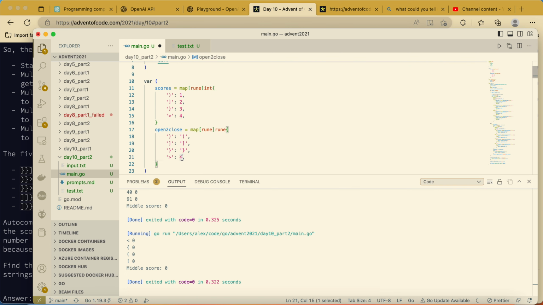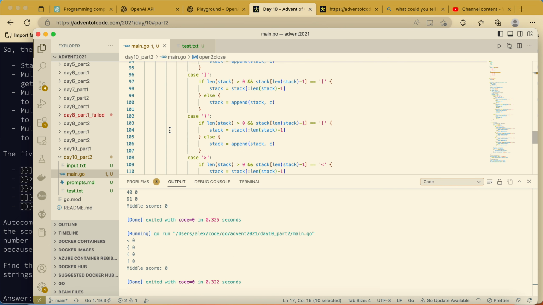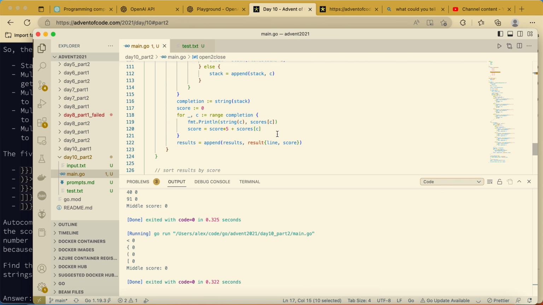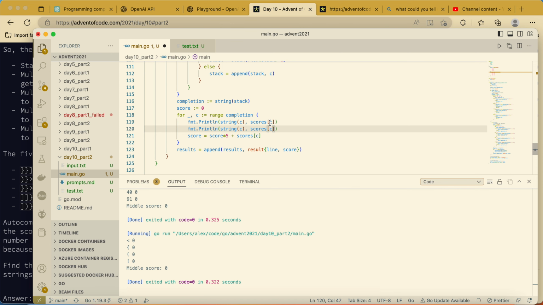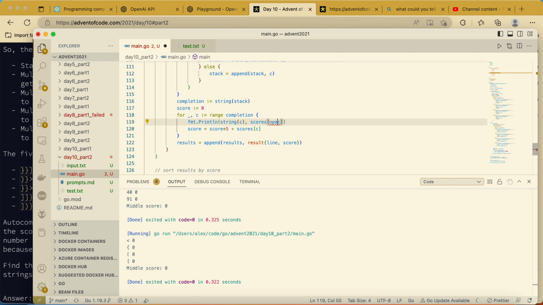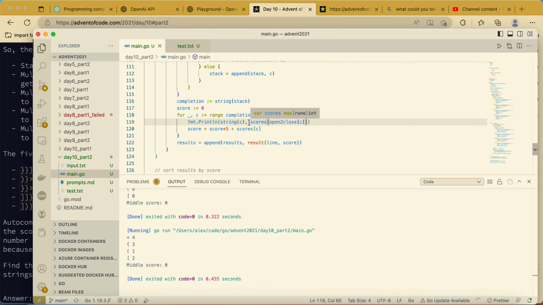I think this part is simply missing, and the only thing that I can do here is simply have the correct corresponding brackets, open and close, and here when I do this lookup, open to close, I should use that instead.